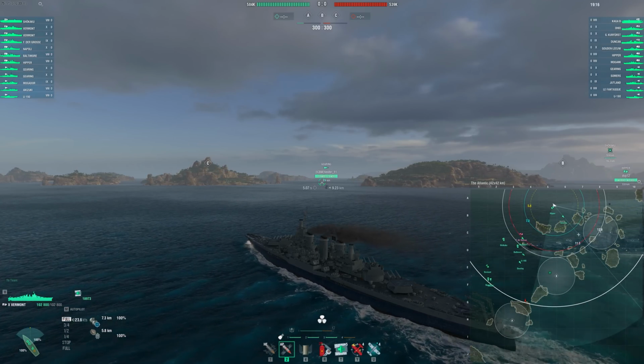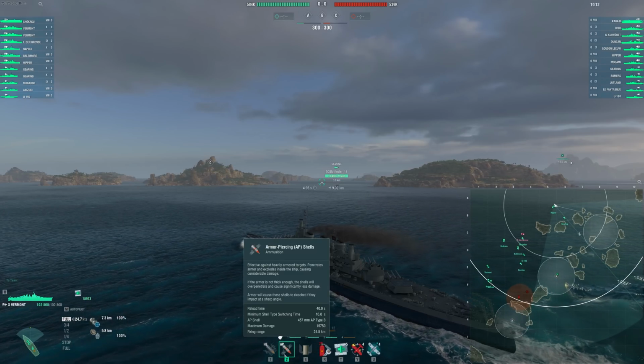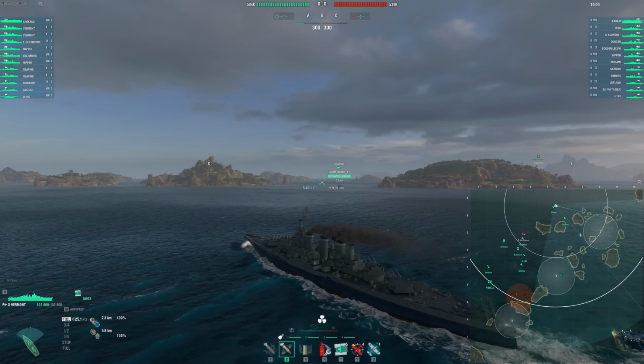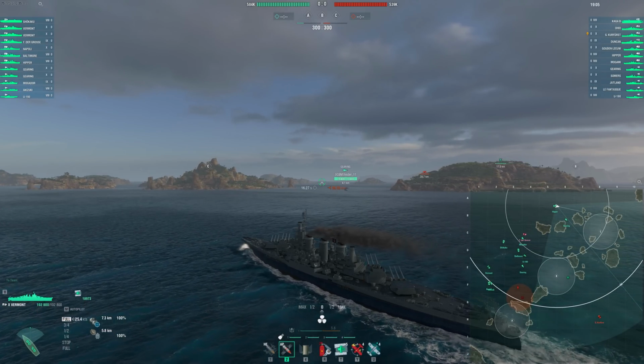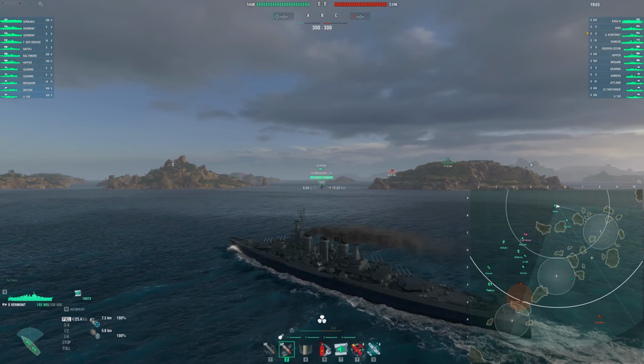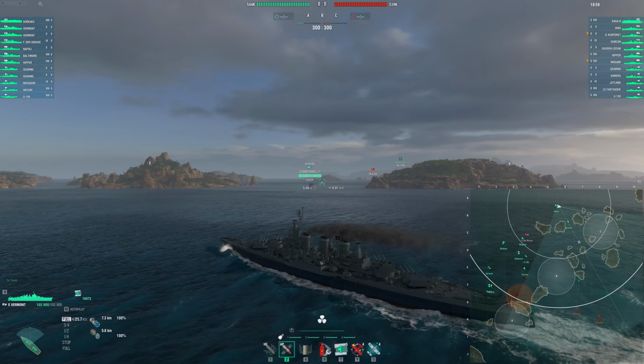12.6 kilometer concealment with 457 millimeter guns. This means we overmatch 30 millimeters of armor, which most cruisers have. And, well, 12 very accurate guns that overmatch you is not fun to fight as a cruiser, especially when that battleship happens to have similar concealment to you.